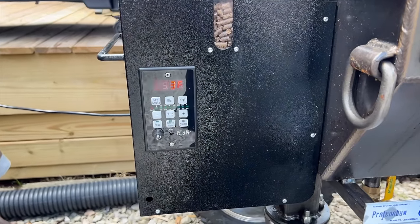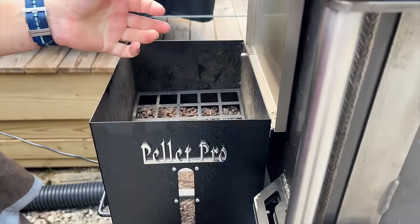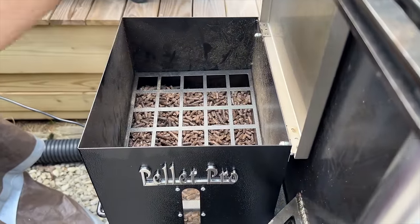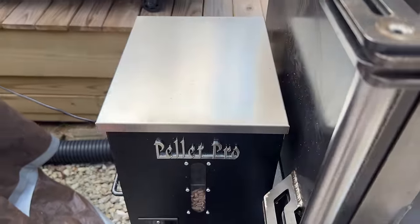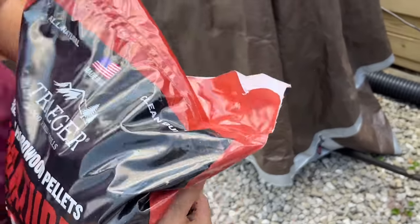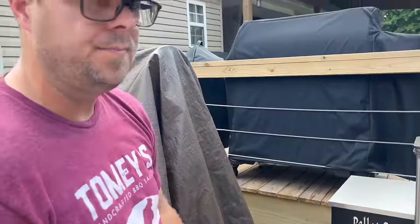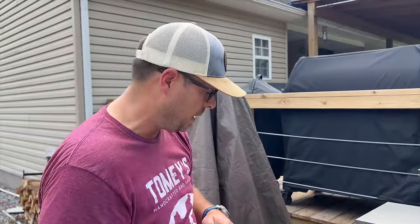So now we're going to start the pellet hopper up the way a normal pellet smoker would go. I've got some Traeger signature pellets in there already. Let me show you the bag. And really the only reason why I have these right now, it says maple and cherry, because I have hickory and cherry and oak mixed with my cord of wood. I just thought the flavors might go together.